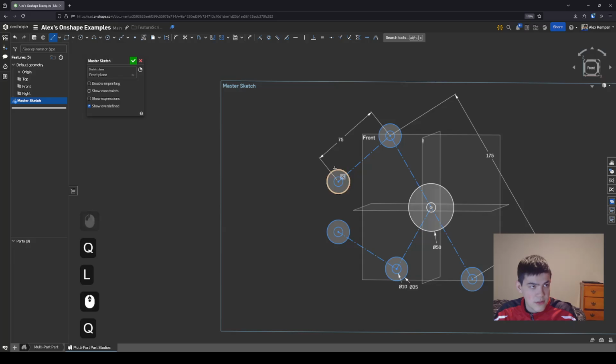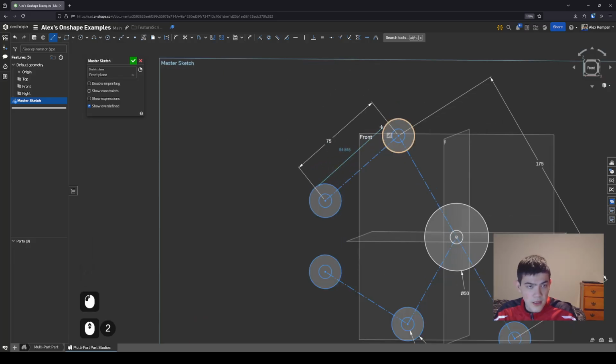I'll toggle off construction mode, grab my line using L. So now here, this is very important to pay attention to the implicit constraints, because like here, for example, we can see it's trying to give us this parallel constraint. You can see in the middle of the circle there. You know, I'm getting a bunch of different options. Like here I can grab the parallel, here I grab the tangent. So in this case, I don't necessarily want the parallel.